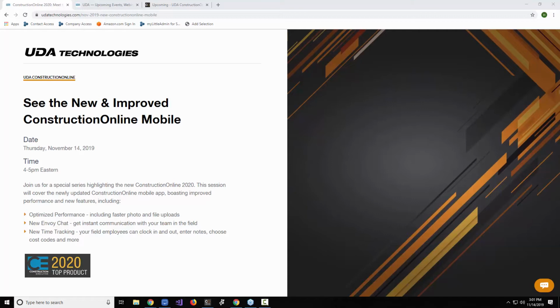Now, for those of you who don't know too much about it, Construction Online is UDA Technologies' flagship web-based construction project management software. A lot of words to describe the fantastic, best-in-class tools that we offer a little over 650,000 construction professionals around the world to manage up to $70 billion in projects on a daily basis. We work with so many different contractors, professionals, people from every single segment of the industry, and we've learned a lot about what it takes to build a powerful, well-rounded project management system.